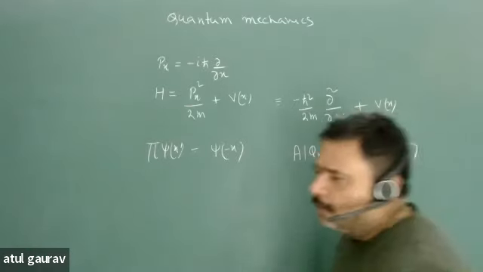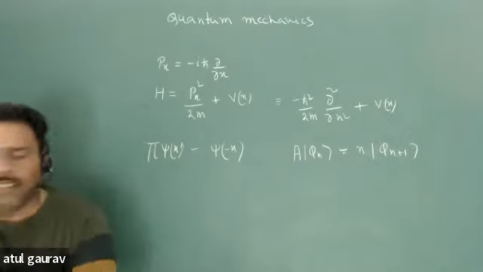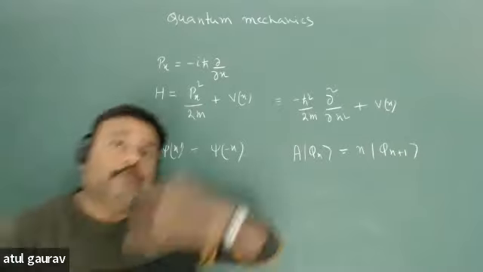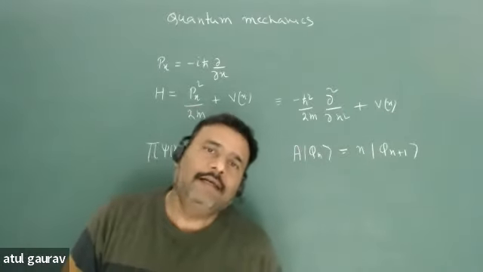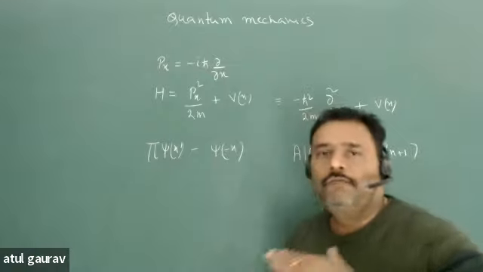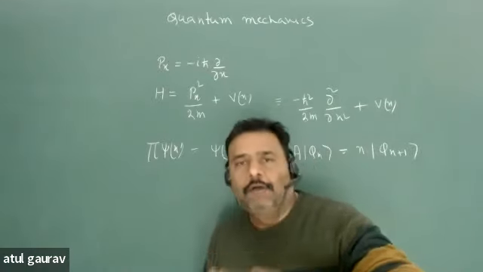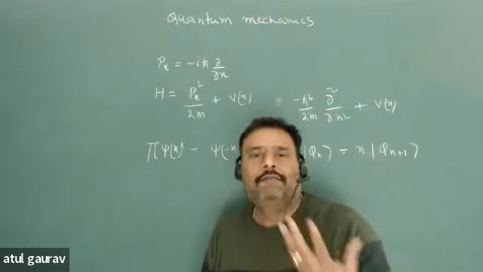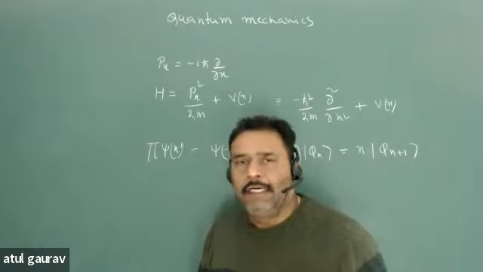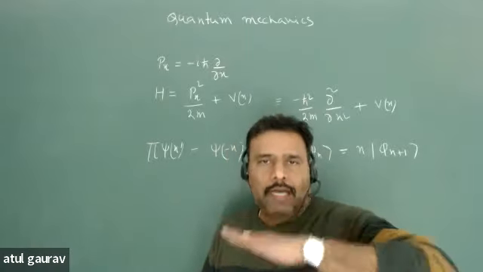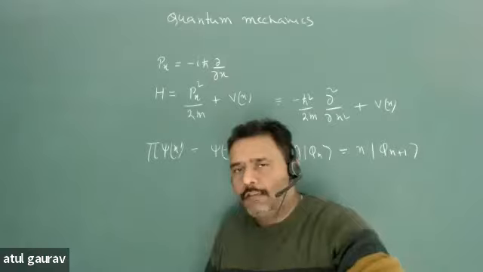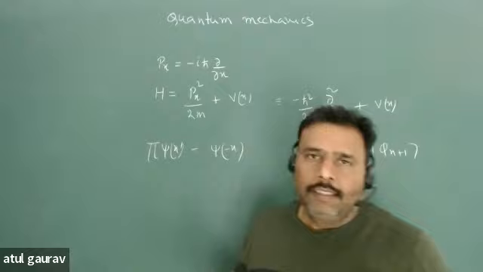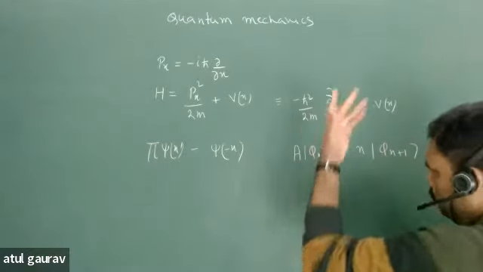So what will this operator do? What is this operator doing? Can anyone explain? Sir, it is taking n to the (n+1)th state, going from one state to another state. You are working to take it from one state to another, right? So suppose a particle is in the ground state and you are taking it to the first excited state. Obviously what the ground state is and what the first excited state is, we will discuss all this in very detailed manner. But just you have one level and you have another level, you just want to shift the particle from one level to another level. So this kind of thing can be represented, let's say this will be that operator.